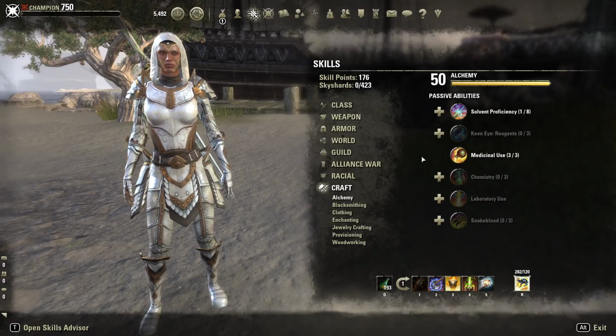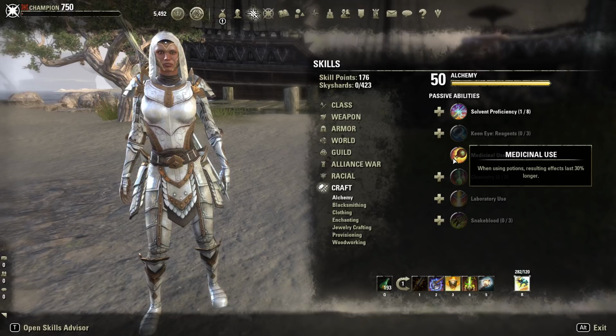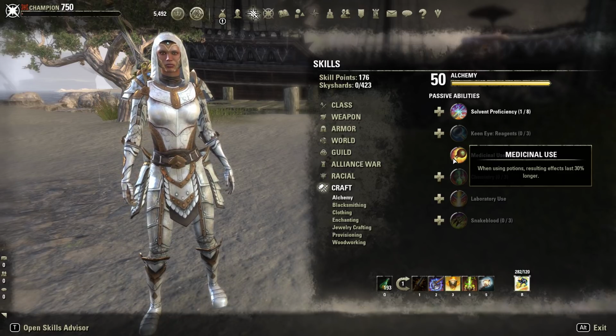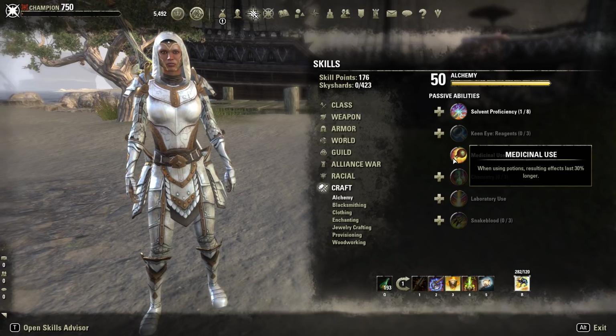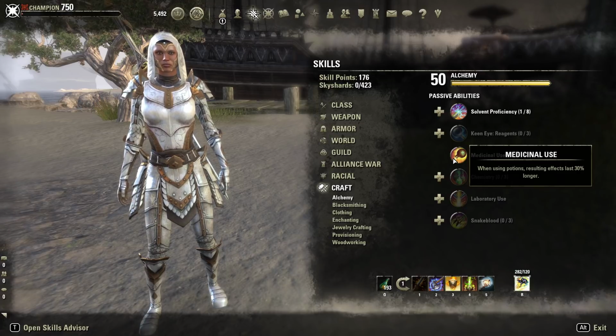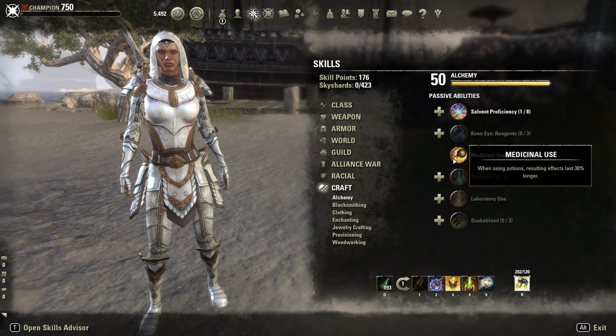But mainly on this one, you want the medicinal use, because you will be using pots a lot with this build, whether you're in dungeons or overland, because you do solo a lot of content with this when it comes to bosses and stuff. Having that greater resource return, that greater damage output, all that kind of stuff really helps you out with this.